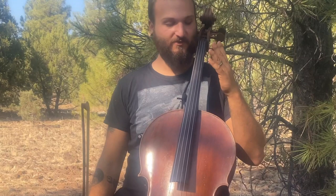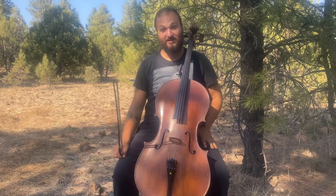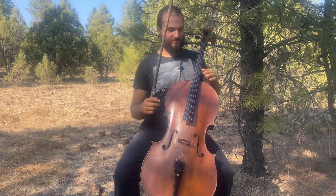I'm able to put my head right next to the scroll. This peg — sometimes people do both of them — but this peg sits for me right behind my neck and I'm able to look straight down at the cello as I'm playing. This allows me a greater feeling of connection to the instrument, and a little bit more accuracy because you're seeing more of what's going on. We think so much already in terms of the fingerboard being like a grid that you can imagine, so it doesn't make sense to make that harder by viewing it from an angle.